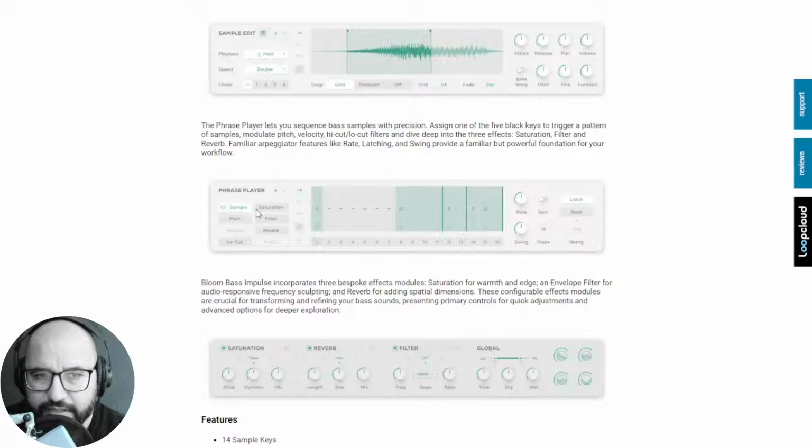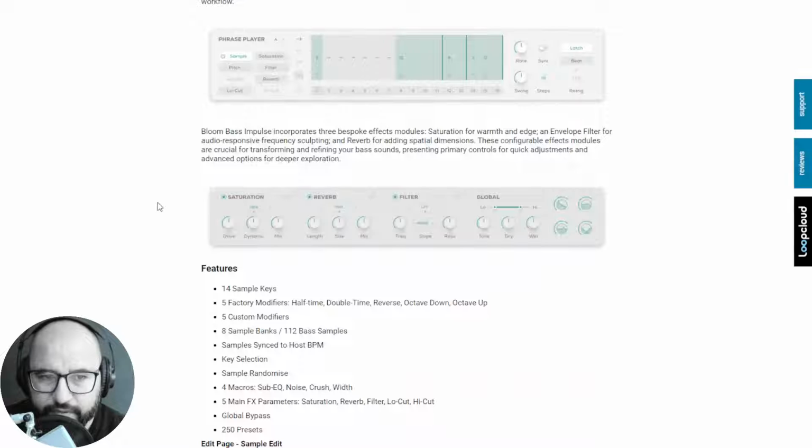The phrase player, it's another window here, lets you sequence bass samples with precision. Assign one of the 5 black keys to trigger a pattern of samples, modulate pitch, velocity, high cut, low cut filters, and dive deep into the 3 effects: saturation, filter, and reverb. All right. Also, yeah, we have tons of advanced features within the independent effects here.